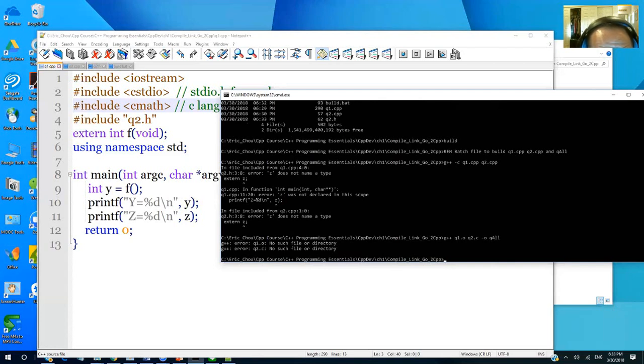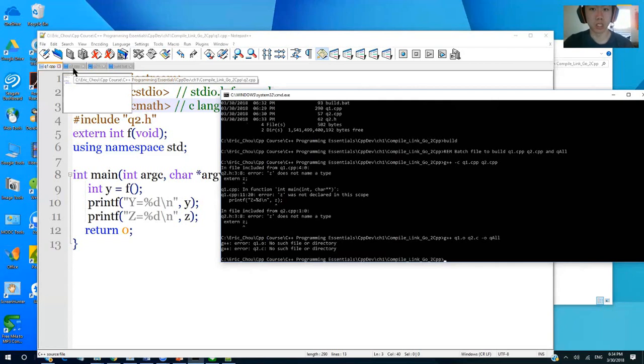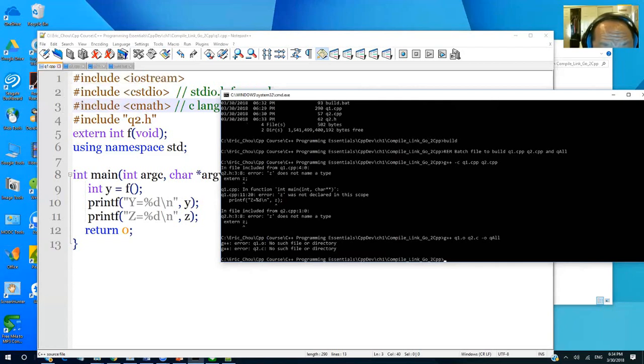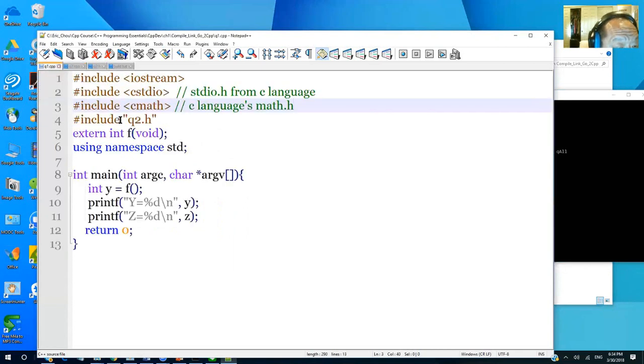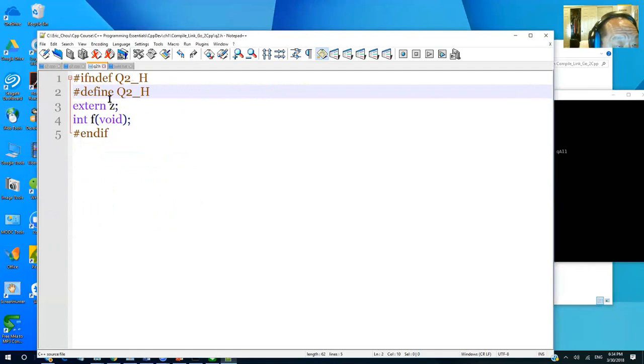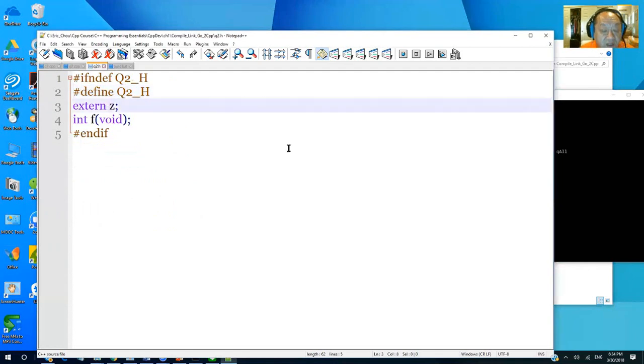Wait, I have an error: does not name a type. Let me look here. Okay, I have the Q2.h extern. Oh, here I forgot to type int. I forgot to type int.